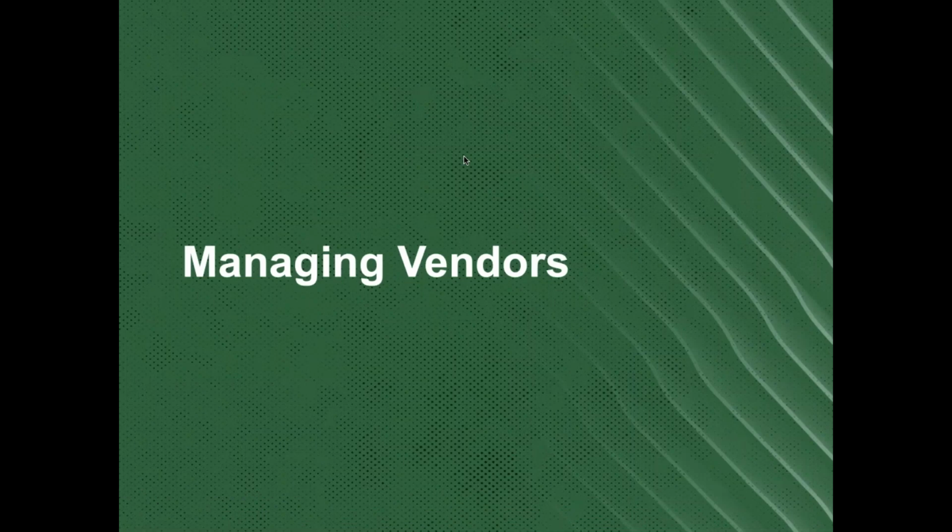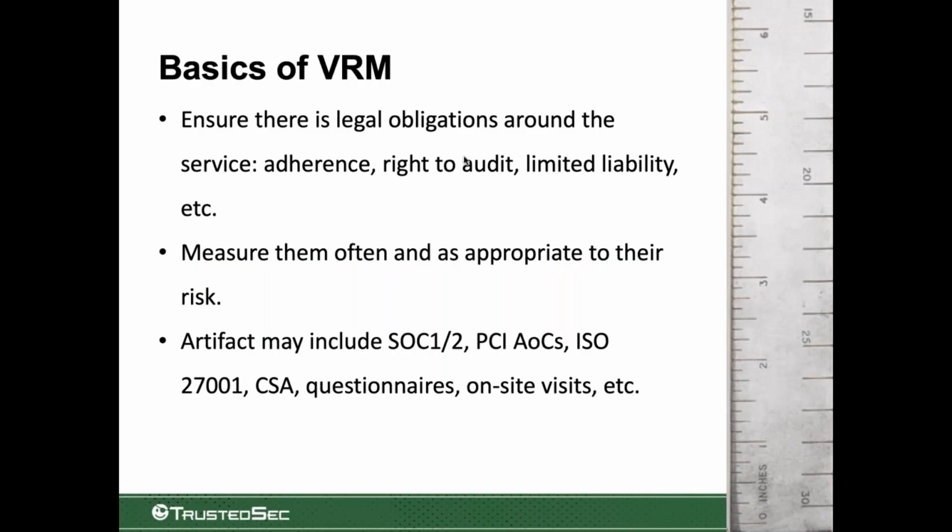Okay, so we're going to touch real quick on managing vendors and how to actually appropriately manage vendors. We could turn a whole webinar, in fact, probably multiple webinars, on vendor risk management, but I just want to bring up a couple of points on exactly what to do when you're looking at it from a cloud security provider. So, basics of vendor risk management. Obviously, the first thing you want to do is ensure there are legal obligations around the service. So you're looking at, from a security perspective, adherence to those obligations.